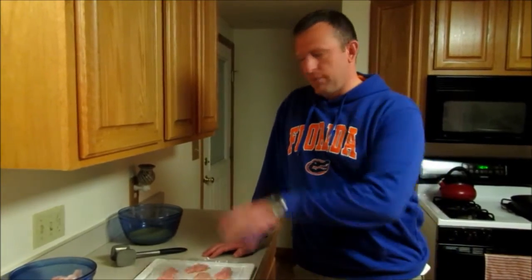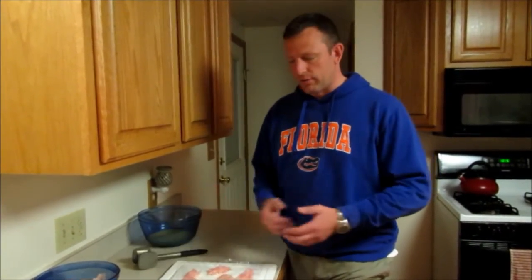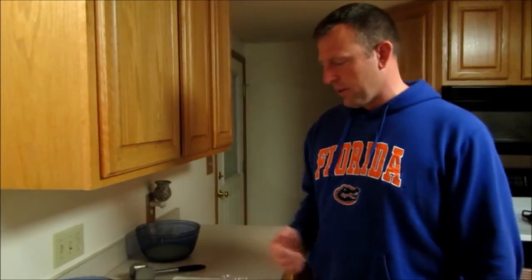Last October my friend and I went down to Florida on an alligator hunt and we shot a nice big alligator — this is actually part of that alligator right here. A friend of mine, his name is Dixie Dave Minor, he's a wild game chef and he told us this recipe, so I didn't come up with it on my own, but we found it to be the best one so far.